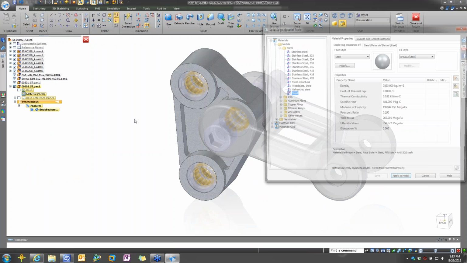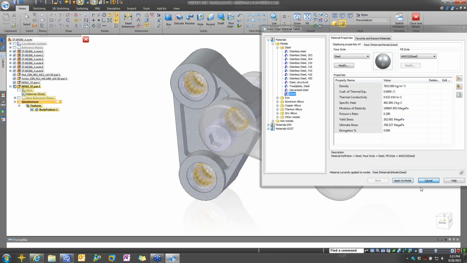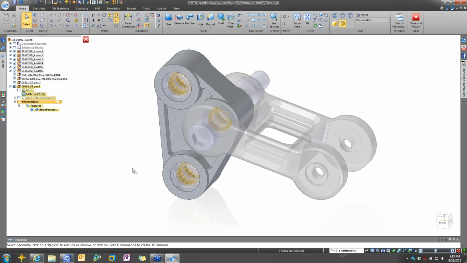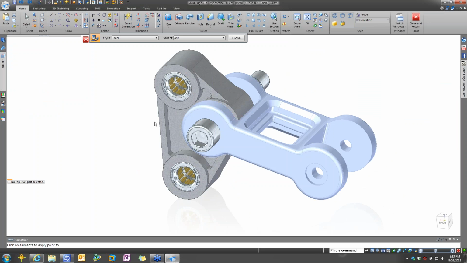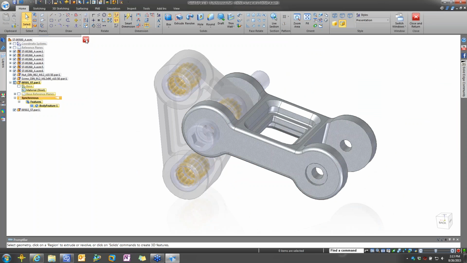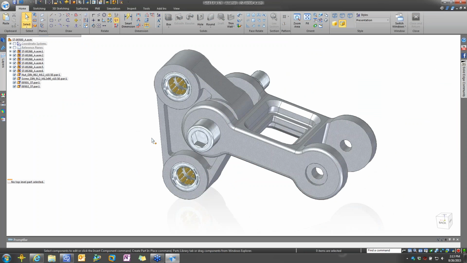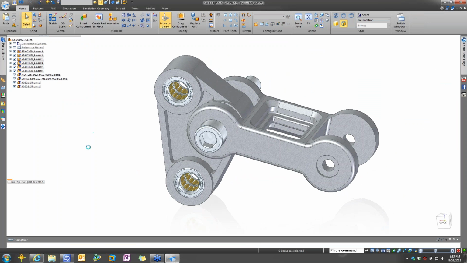For example, if I change this to steel, we can see all of the property information, density information, and some of the other material characteristics, which lend themselves to weight calculations and other properties. I'll do the same thing with this last component, change that to steel as well, and make the part look a bit more realistic. So we'll come back out to the assembly, and obviously those parts look a lot better.